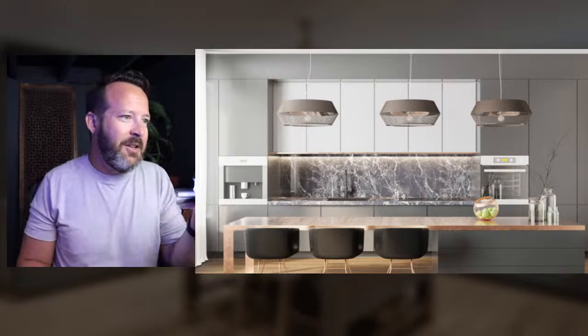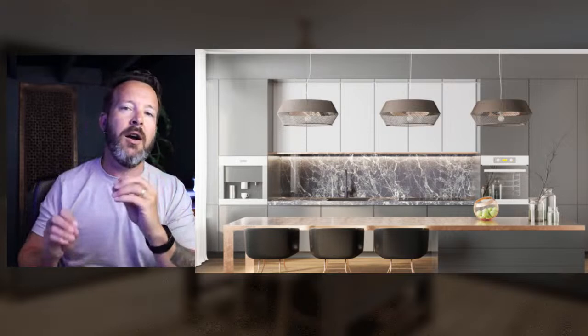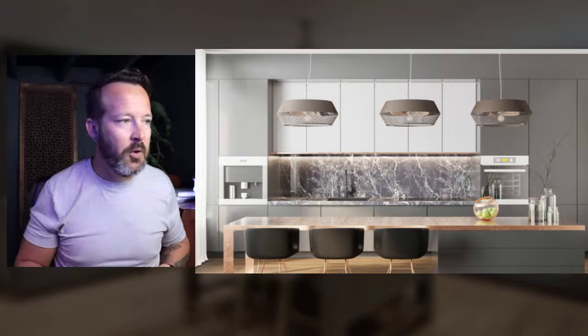Sure. This would be more like a line with an arch because you want to get around somebody. So like, the shape is the shape. The pattern is the pattern. But if you're thinking of designing a kitchen and you're hung up on making sure that it follows the triangle rule, don't worry about it. There are other factors to consider when designing your kitchen that you should be thinking about.